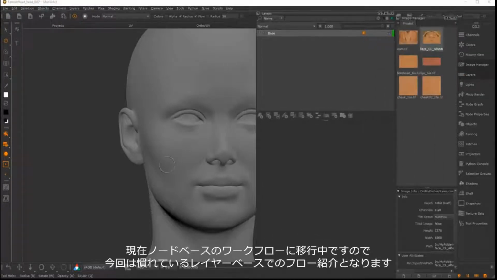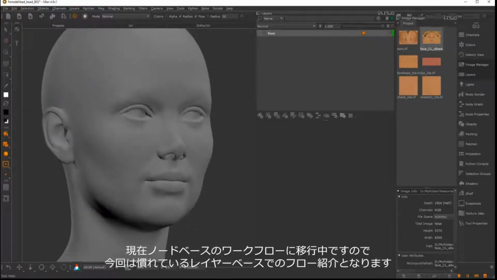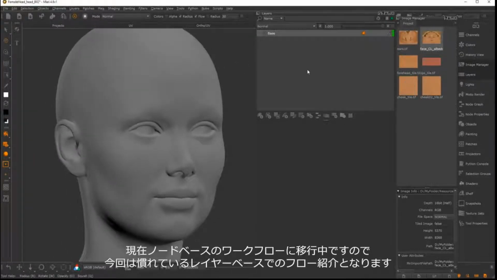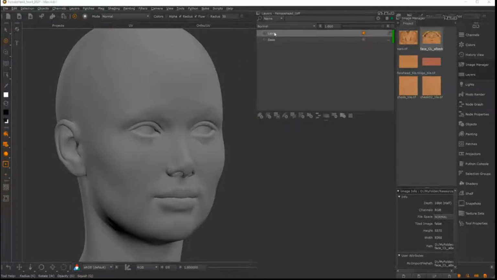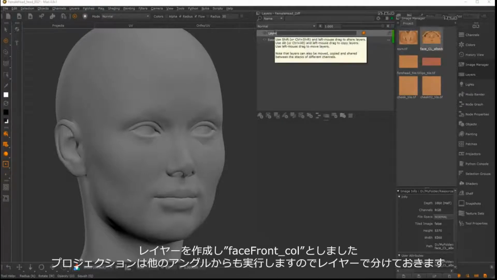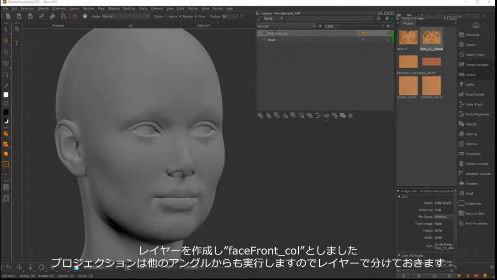For when I'm doing skin projection, I'm just so used to using layers in the past. I'm trying to transition over to a node-based workflow at the moment, but yeah, so I'll create a layer here, and I'm just going to call it face front, and then color.